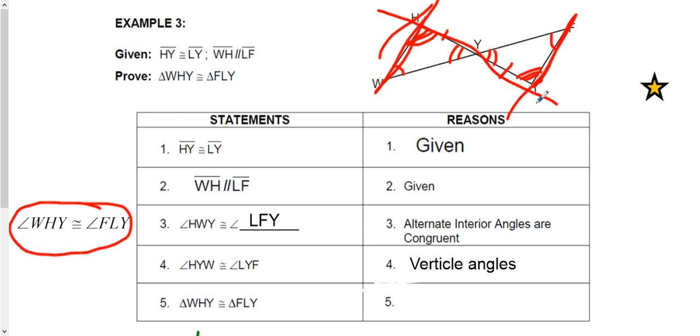So what I want you to remember in this is when they give you two lines are parallel, there are two possibilities you're going to be looking for. Either alternate interior angles, like we saw twice in this one, or possibly, and we're going to see it in a little while, corresponding angles, which are congruent also. So you've got to get the right reason. Are they alternate interior or corresponding? Those are the only two I've seen so far. All right, our last thing was the prove statement. They put it in there. And again, it was by angle, side, angle for this one. If you have any questions, let me know.